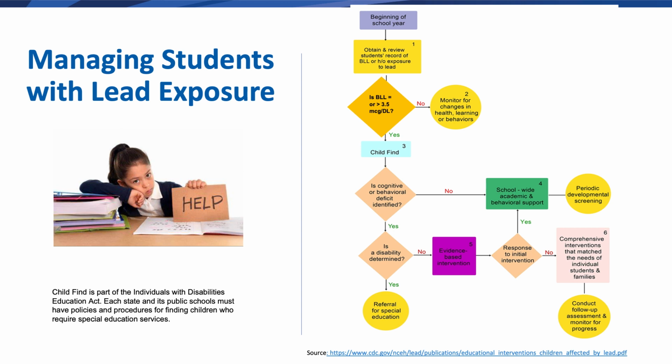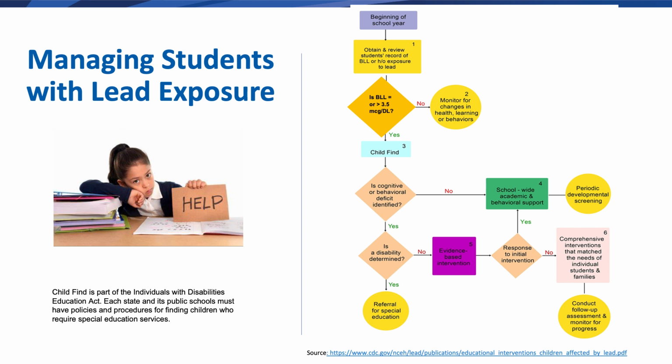Most importantly, there needs to be periodic developmental screening for children that have high blood lead levels so that they receive additional education services if they begin having problems transitioning from learning to read to reading. This will help them avoid dropping years below grade level performance before interventions take place.